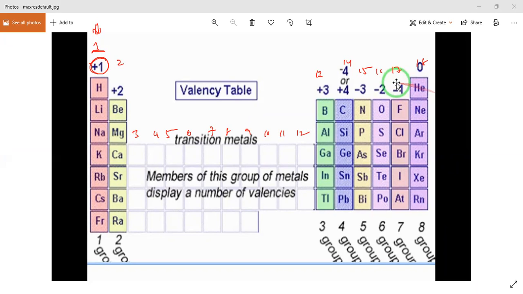So don't worry. Those who didn't study last year, just do this homework. Try to remember the elements group wise. First group: hydrogen, lithium, sodium, potassium, rubidium, cesium, francium. Second group: beryllium, magnesium, calcium, strontium, barium, radium. And 13th group: boron, aluminum, gallium, indium, thallium. Now you decide and tell me how many groups you'll study like this and come for the next class.